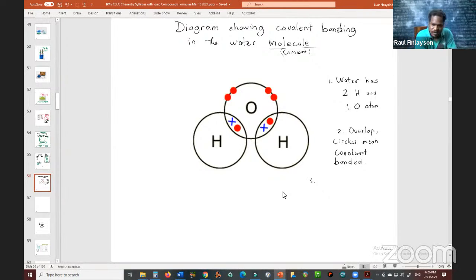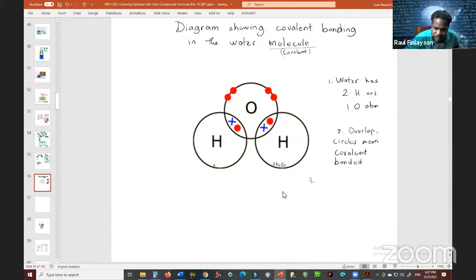All right. The other element that it bonds with can't have the same symbol. We have to use something else. So that's why they call them dot and cross diagrams. When you're showing bonding in chemistry, you use a dot and cross approach, which basically says that for one element, you use a dot, and for the other, you use a cross. And the other rule is that if there's covalent bonding, then you should overlap the shells. So these circles actually represent shells.